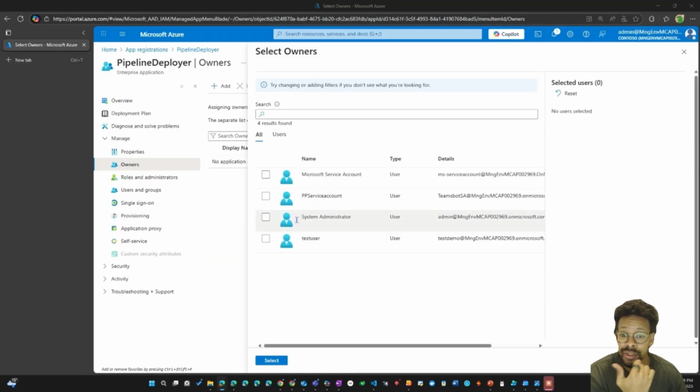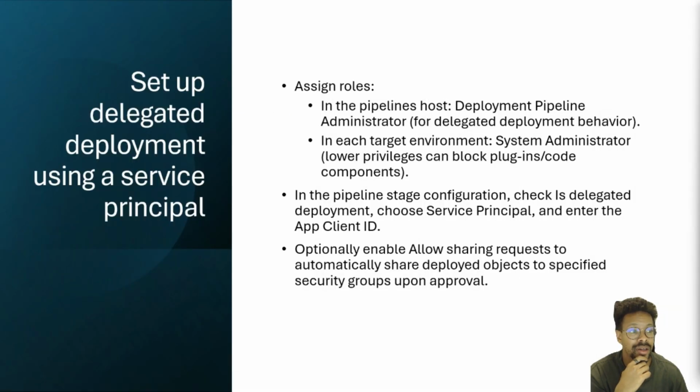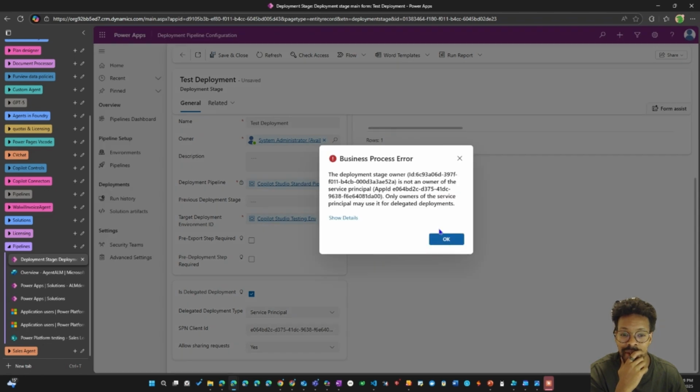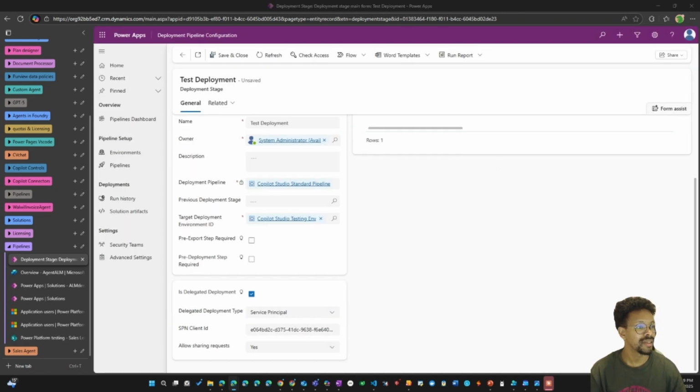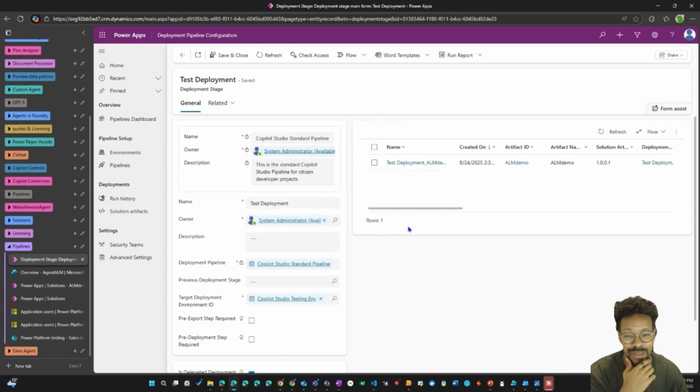So guys, I did find the issue. I had to add myself as system admin here as an owner in the enterprise applications. So I had to navigate to enterprise applications, find the pipeline deployer app, and add myself as owner. Now let's go back to our pipeline. I still have the error showing up on my screen. Let's refresh. Yeah, same issue again. Let's try this again. We're not giving up, huh? Refresh. Yes, it finally worked. So now we are good to go.